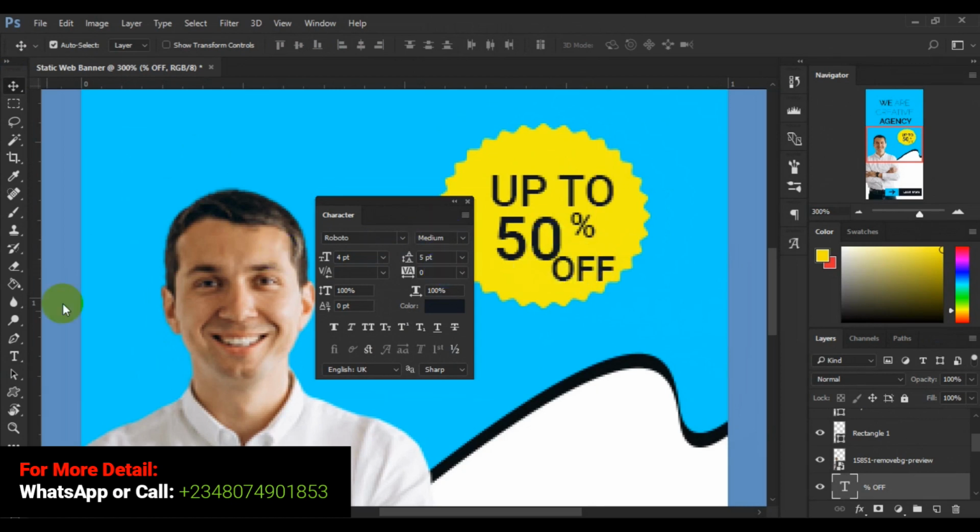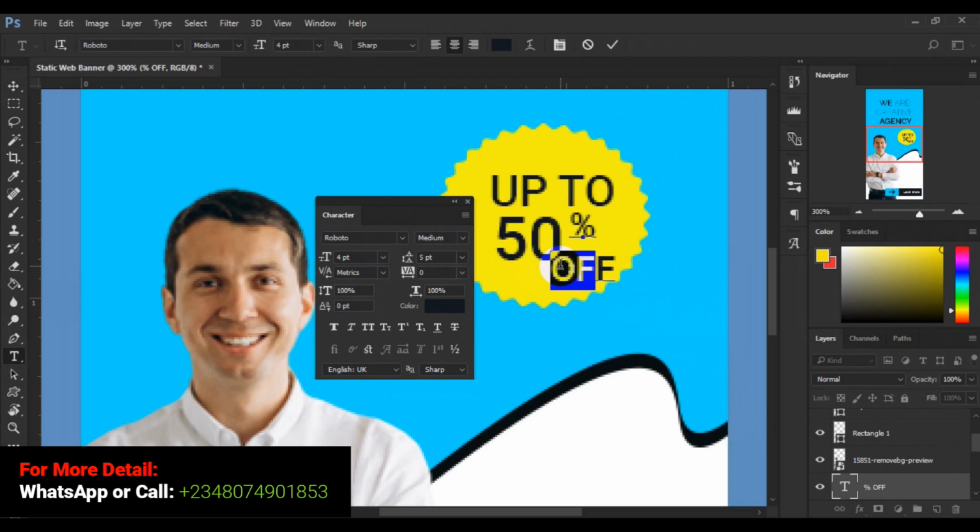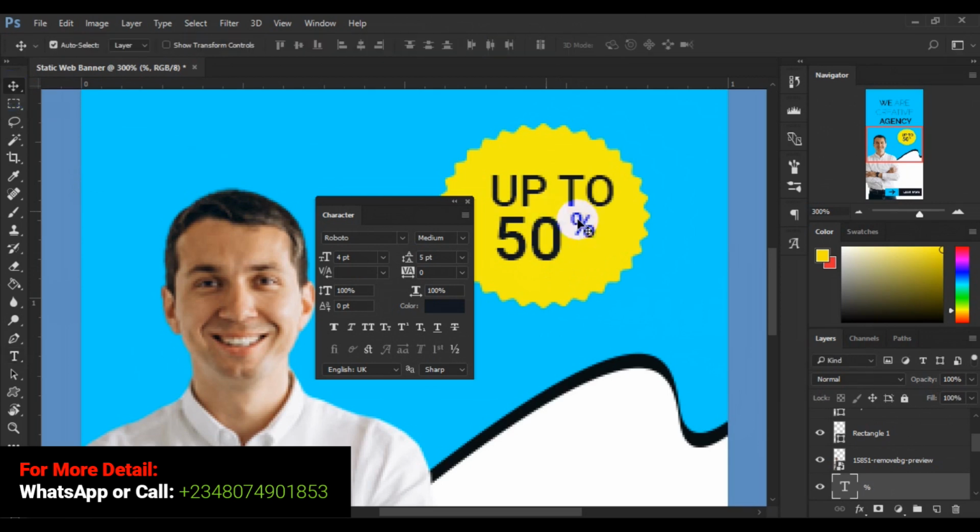So I'll go back to my text tools. Then I will select off now. So I will delete this off. And so I'm left with percent. So I can align it here. Then I'll go back to my up to now.